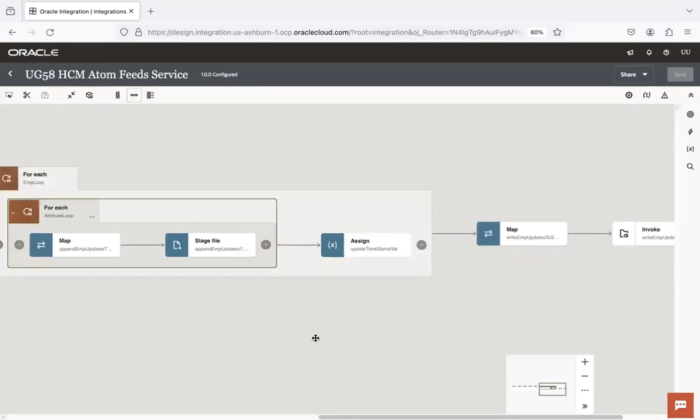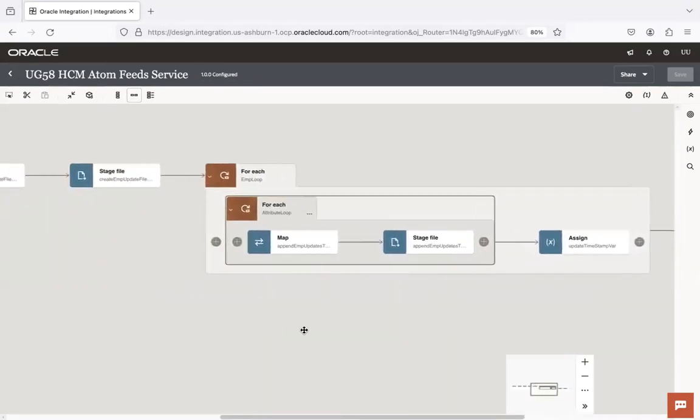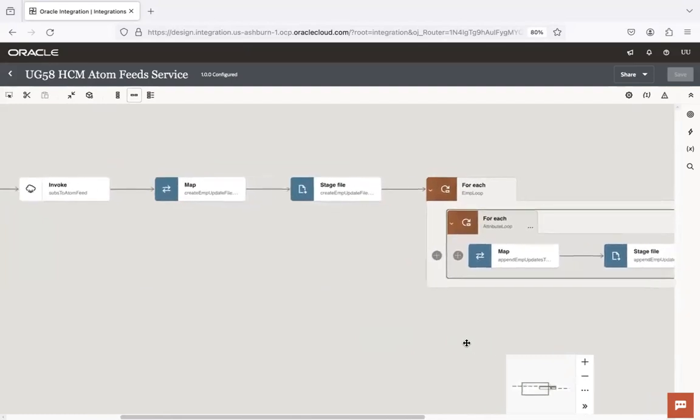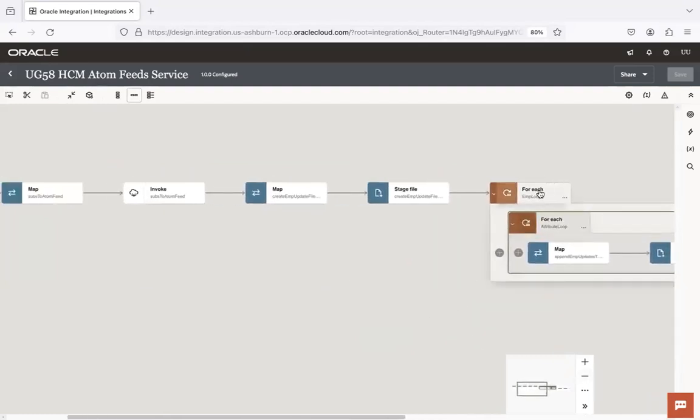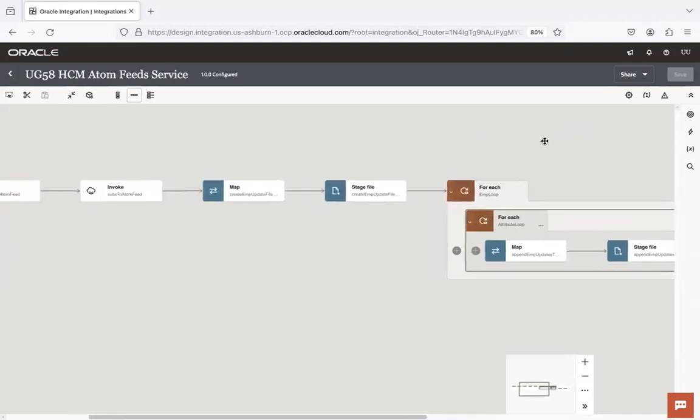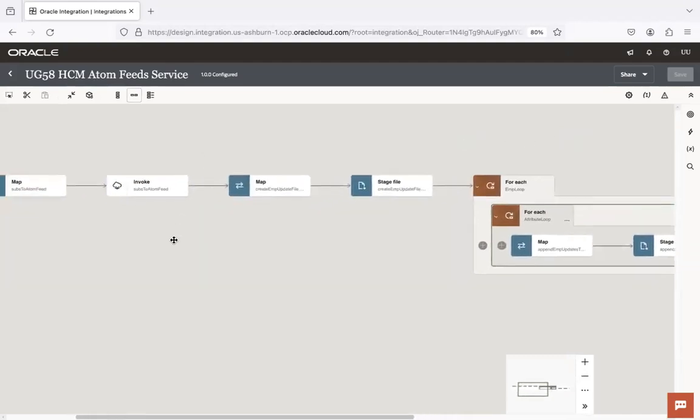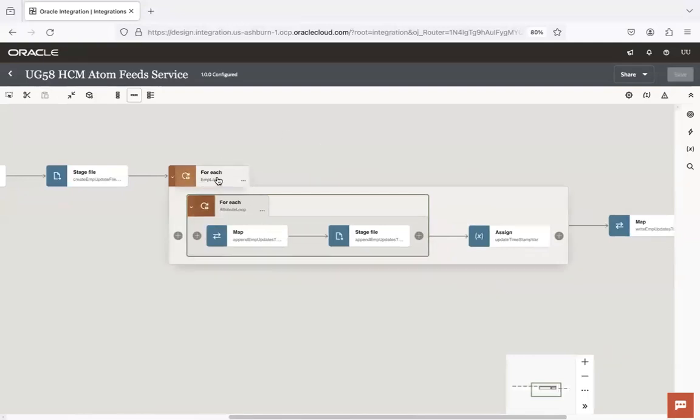Now tell me one thing, guys. Is there a possibility that in 1 hour, it could be very much possible that there is no employee updated, right? Yes or no? In which case, if no employee is updated, what would happen? So yes, we will go ahead and search for employee updates, but we don't have any updates. So it doesn't even enter this loop, right? Because we are looping through the employees here. It doesn't even enter this loop.